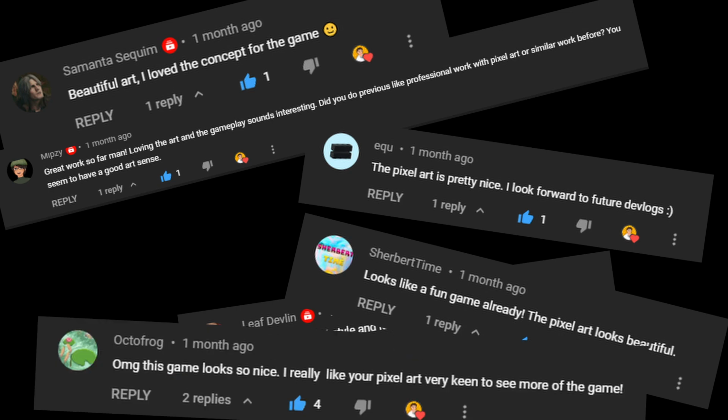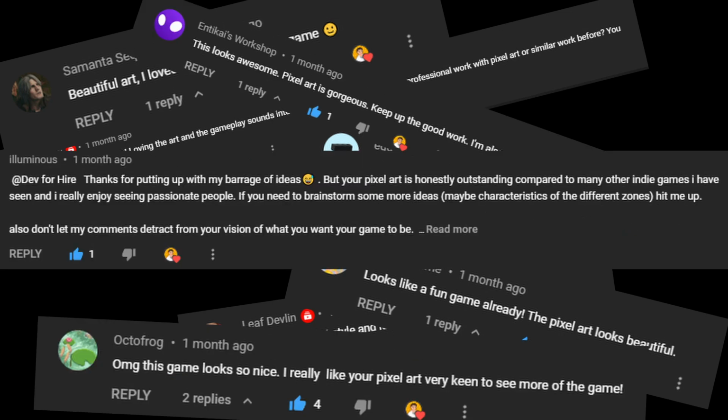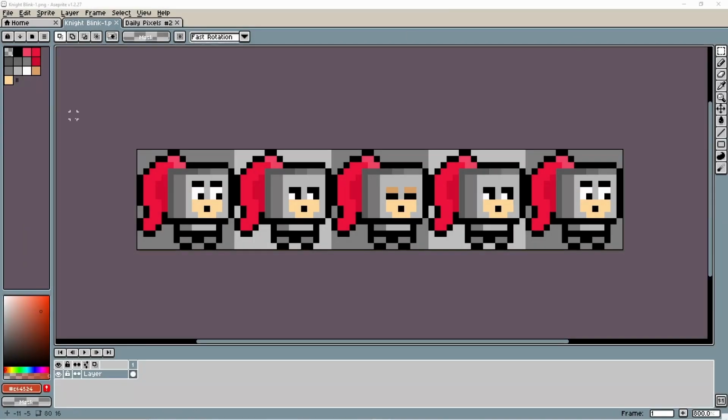But now, it's on to the exciting stuff, pixel art. I got a ton of comments about the art style, as well as a few on how it can be improved, and so I'd like to dive a bit more in depth on how I create art, as well as make some new assets and changes.